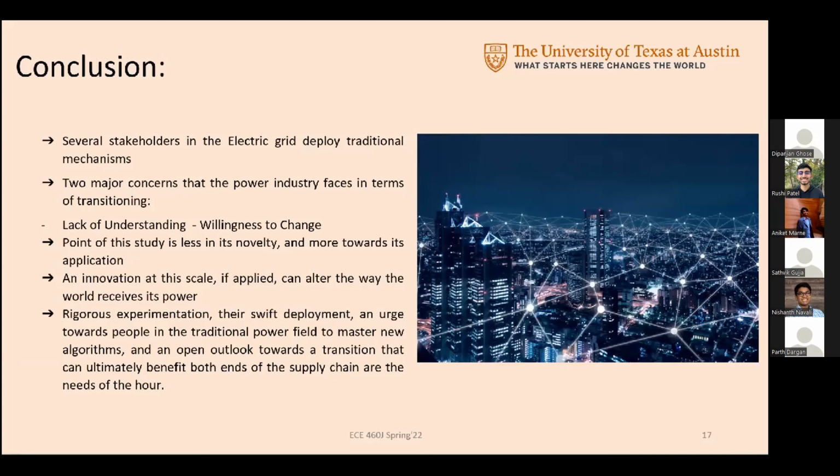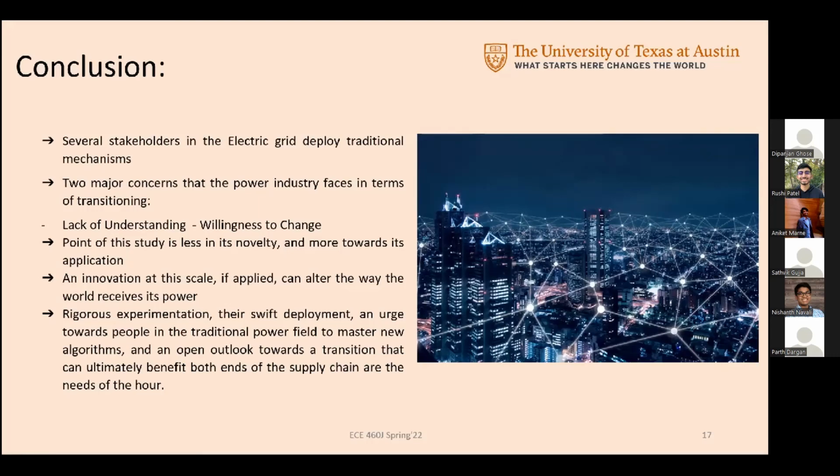Its implications can be drastic and most of the time irreparable. Thus, it is only after several tests in various conditions that any model developed for this purpose should be deployed. Largely speaking still, several stakeholders in the electric grid deploy traditional mechanisms in order to maintain daily functionalities of power generation and transmission. A quick transition of a stable, large-scale system that has existed for centuries into its highly modern and sophisticated counterpart is absurd. However, this change is now a necessity. Instead, it will be gradual and steady.